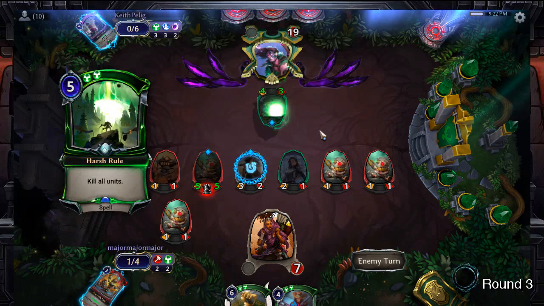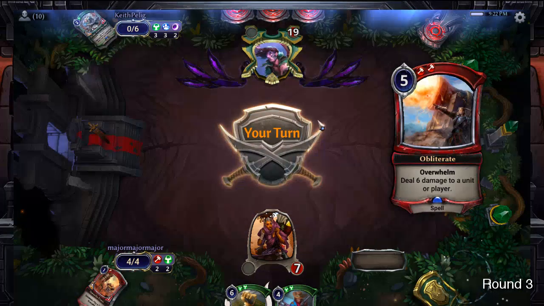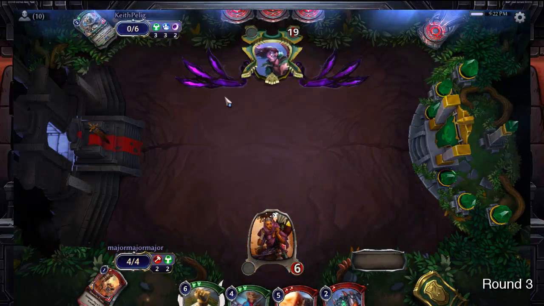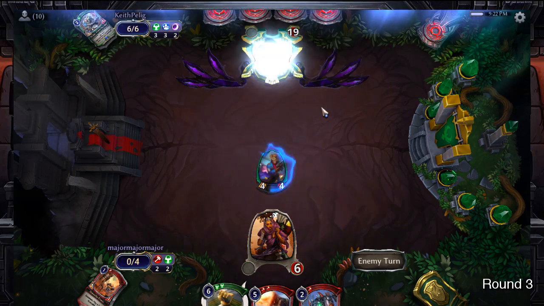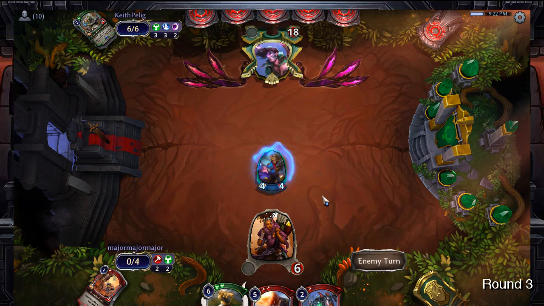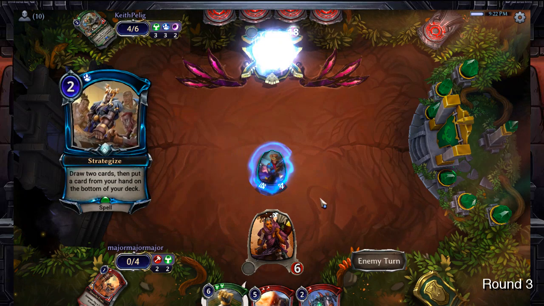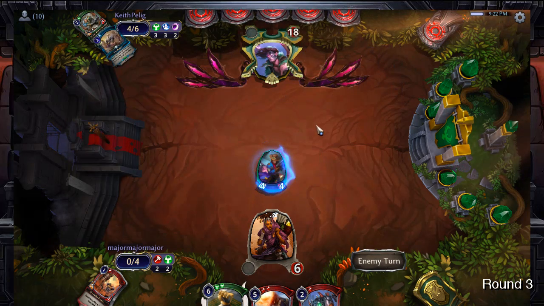And then a harsh rule by Keith is going to take care of all of Major's board and their own Hojin, but getting them down to 6. Let's see what Keith follows up with that harsh rule. That could have been really good, or also just given Major an out. If Keith doesn't have a way to follow up with this, they may have just allowed Major to get back in this game.